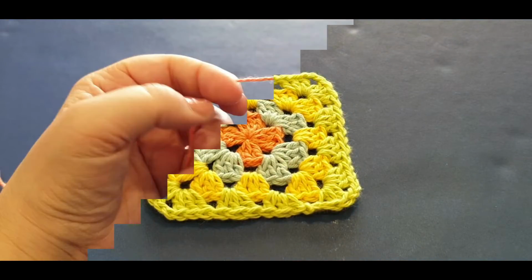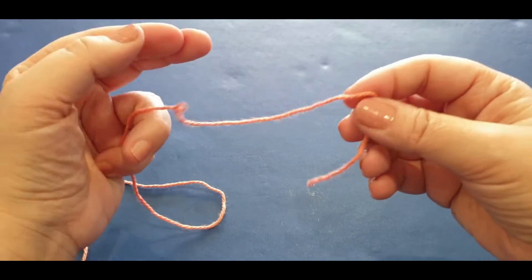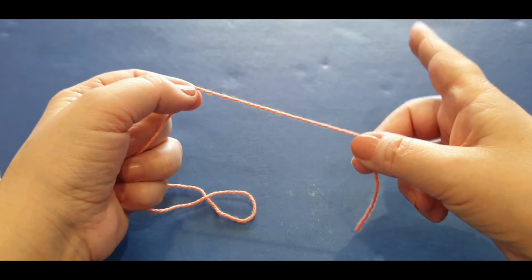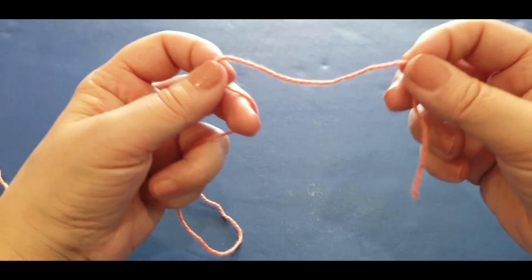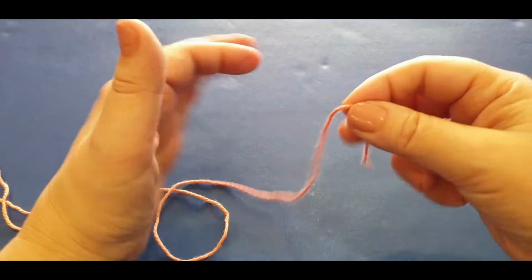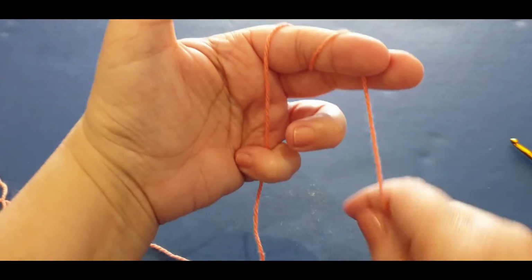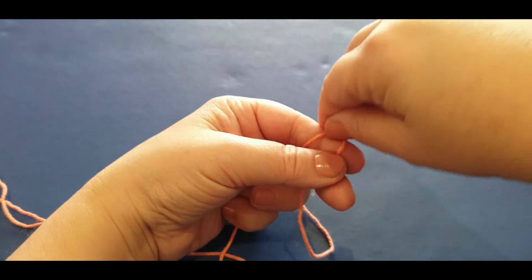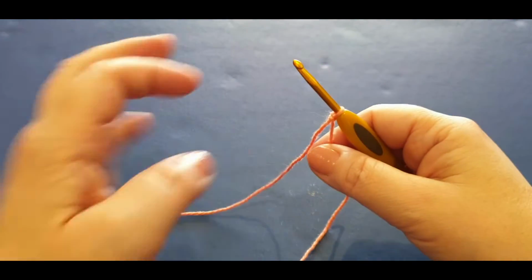Good luck, guys. Alrighty guys, I'm going to show you 2 ways of starting your circle. Just going to show you an easy way for anyone who is joining us new. If you want to try the other way, just wait a moment and we'll try the other way. But if you are really new to crochet and you're struggling with the way we're going to do it, I'll just show you a real quick way. And that's just making a quick slip knot, yarn over your finger once and twice, holding it there, grabbing your back loop, passing it halfway over, hold it there, grab the other loop, passing it all the way over, pop your hook in and give your work a tug.